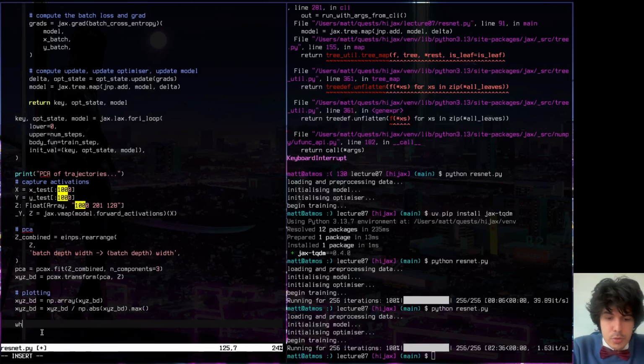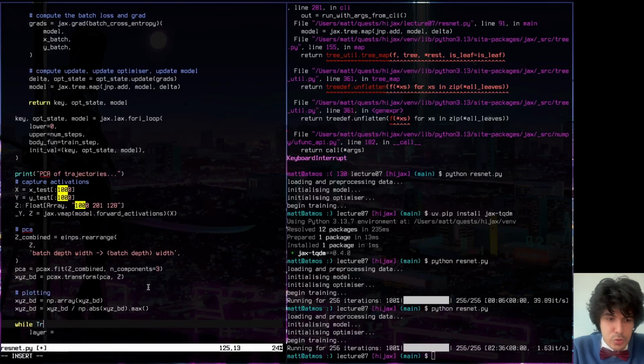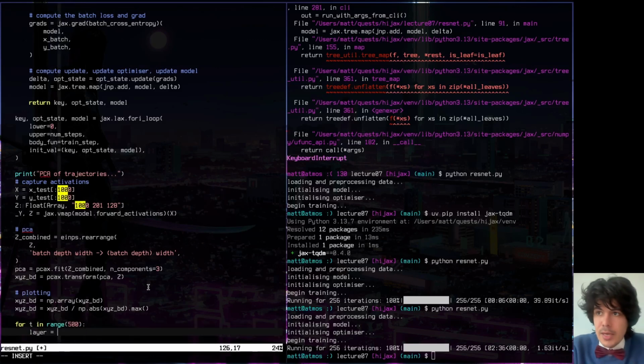Now I want to do one more loop for today, but it's just going to be a Python loop. And it's going to be a Python loop for doing an animation. I want to say, what layer am I up to? Actually, let's make it not a while true loop. Let's make it for t in range 500. What I want basically is to have one step of the animation for each layer, but then I want to keep doing the animation at the last layer so we can see more of the cloud.